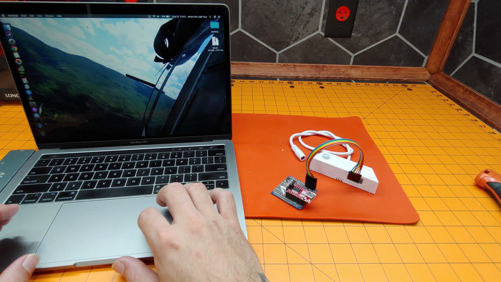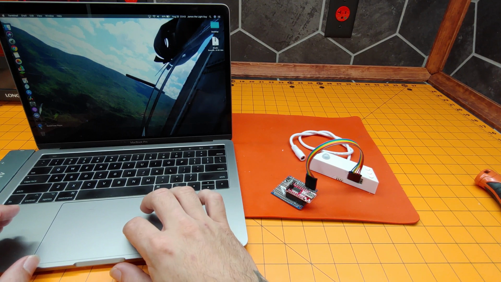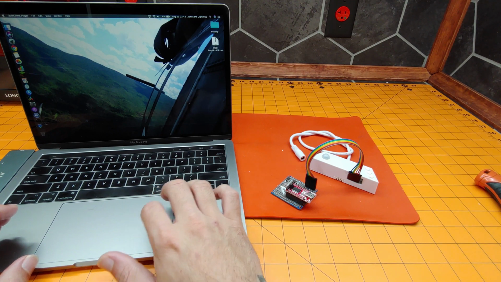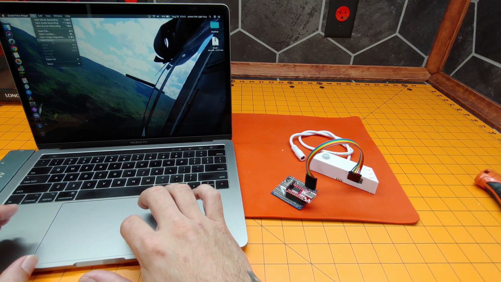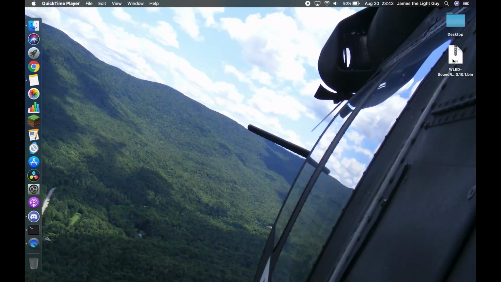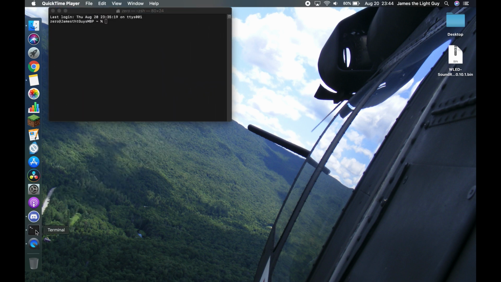I'm going to open up QuickTime, and before we do anything else, this file right here, let's get this screen recording. Here we go. This WLED firmware is available on GitHub. Speedy One has the firmware for the Gen 1 panels or the Gen 2 controller. Make sure you get the right one. This is for the Gen 2 controller that we're going to be using. And we're going to open up a terminal or command prompt window.